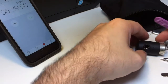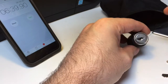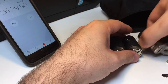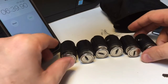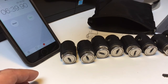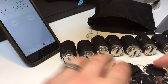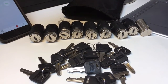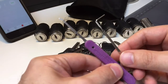Okay, so thank you to Bucko for this single pin picking wafer lock challenge. That was 9 wafer locks. I've got to now match all the keys back up with the locks. In my excitement, I think I may have just thrown all the keys to one side. So I've got a big bundle of keys, and that was single picking 9 wafer locks in a row using a Peterson's gem and a standard twisted wrench.